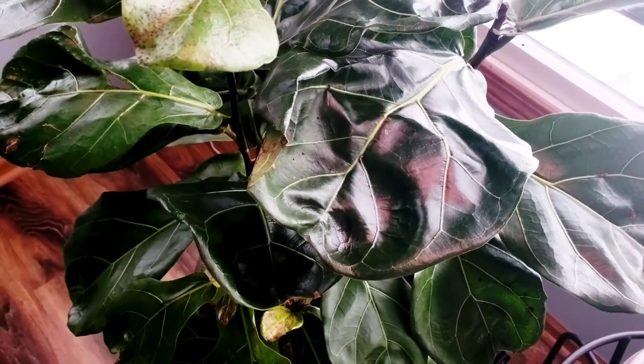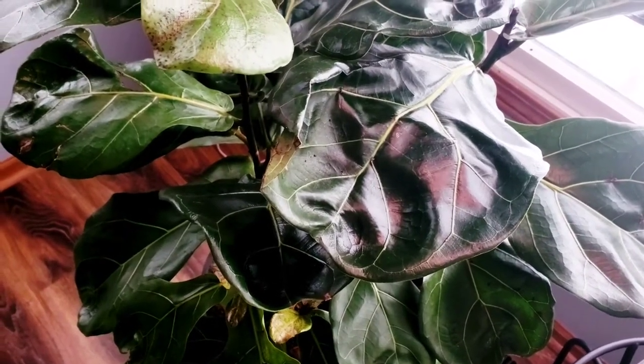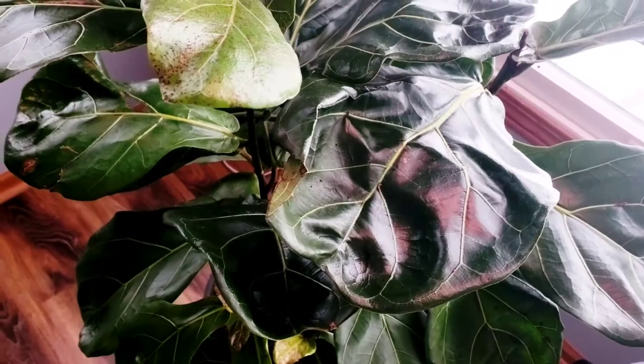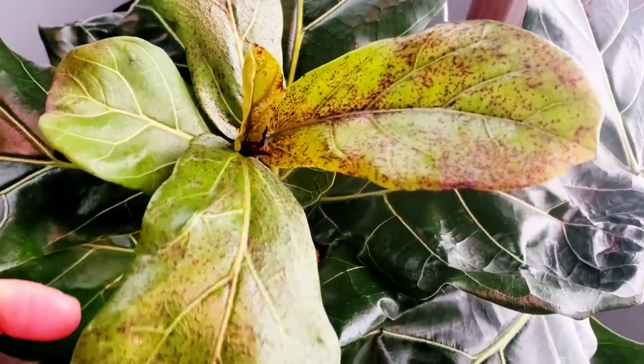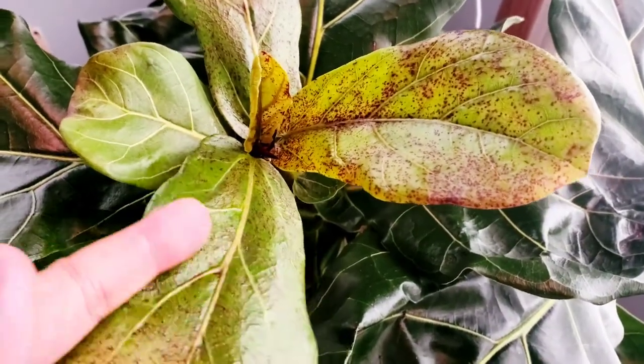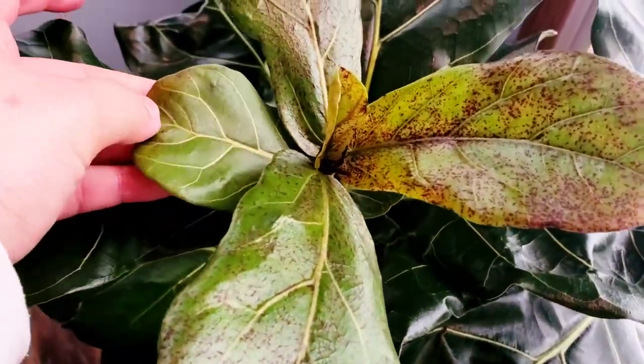Hey guys, this is an update on my Ficus Lyrata 2, or fiddle-leaf fig tree 2. So now I'm just going to show you. If you're on my Instagram, you've probably already seen my post in regards to updating the baby leaves, and these are some of them.